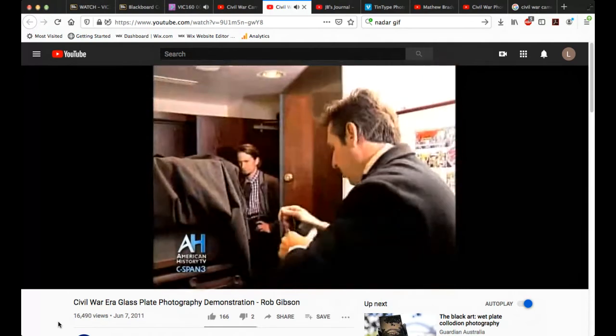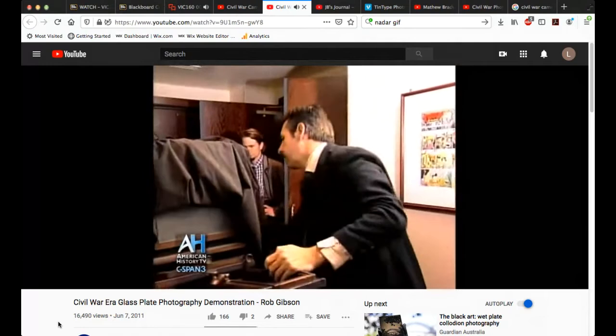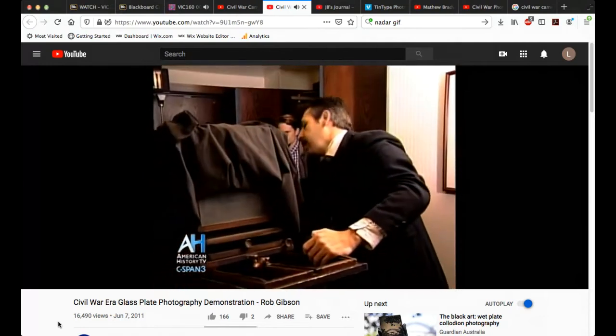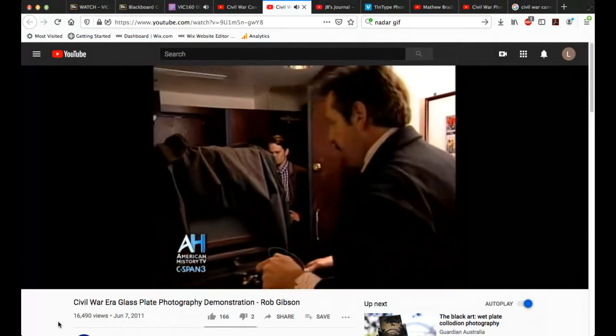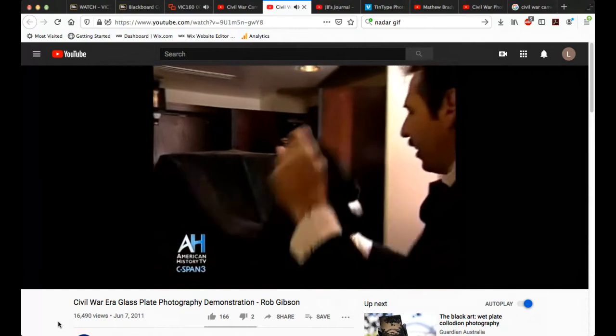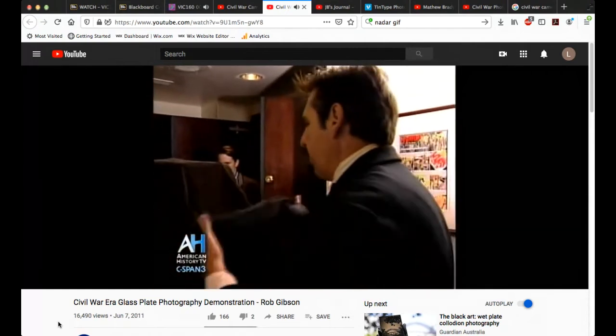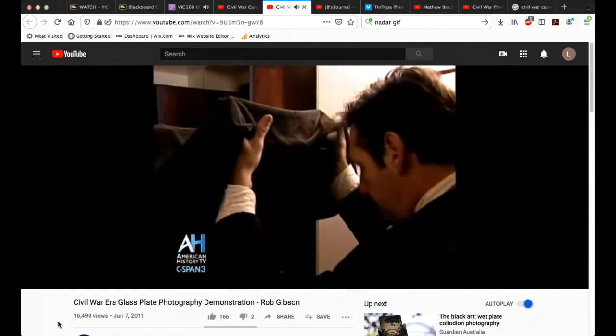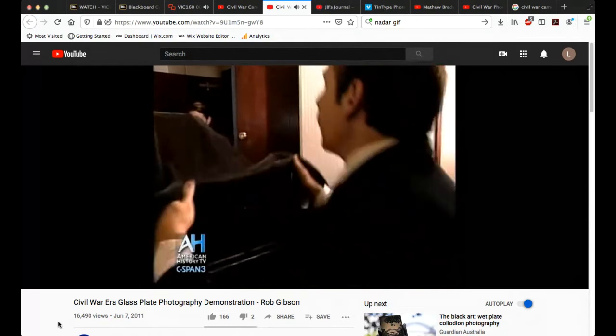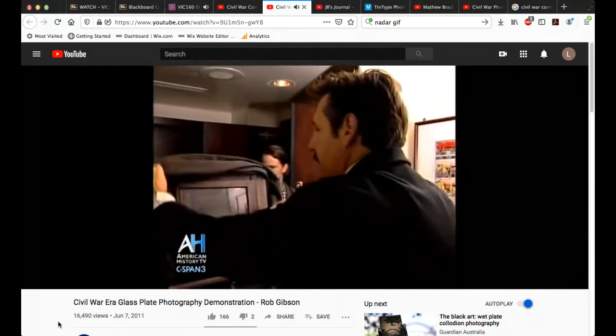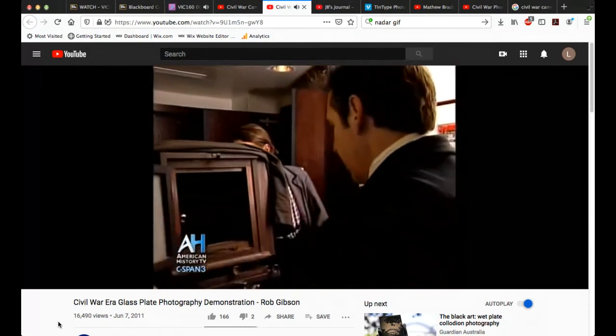The lens was actually owned by a Confederate photographer from Baltimore named Richard Balsall. And Mr. Balsall was famous for taking a photograph of Jefferson Davis, came back to Baltimore, was selling those images, and was arrested on charges of treason. So it's very possible that the lens we're using today is that same lens.